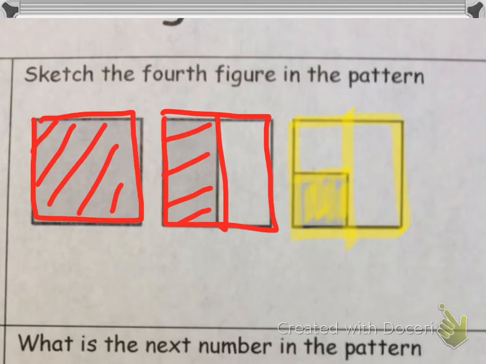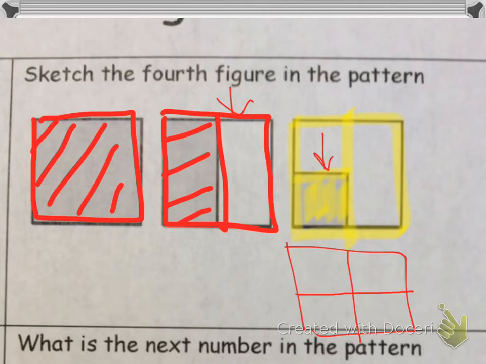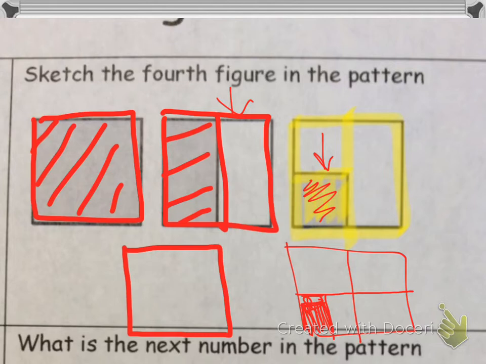So when we're drawing our pattern on our square, we're going to start with our square. It would have been cut in half from this one. It would have been cut in half this way from that one. Then I'm going to take one of the squares that was shaded, and I'm going to cut it in half again, and I'm going to color in part of the square there. So if I were going to just look at this without me having done all of those lines in it, I would just have a little piece just like that for my answer.